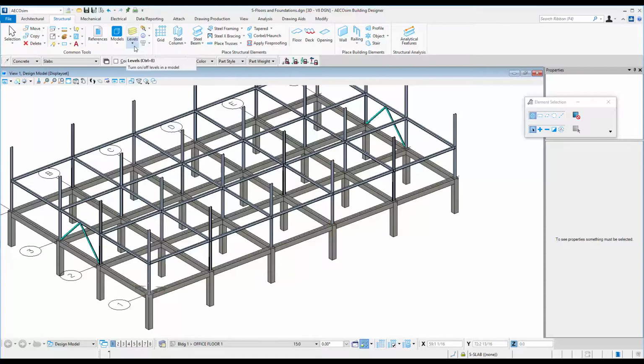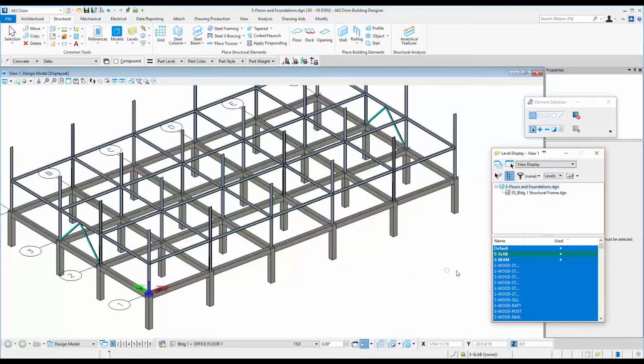Go to levels in the common tools, select the levels drop down menu on select level display. Sort the levels list by used. So if you click on the used until you have these dots at the top of the list.